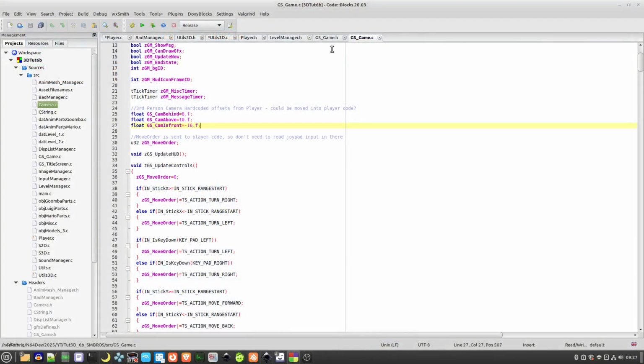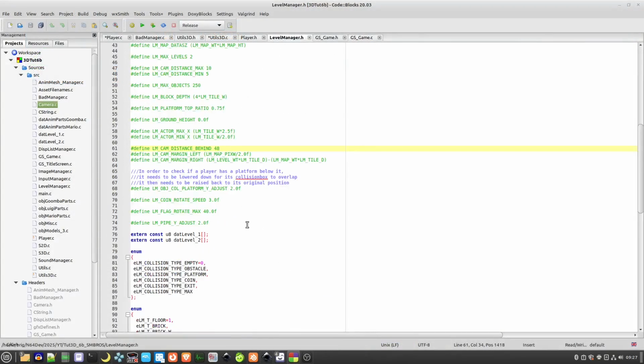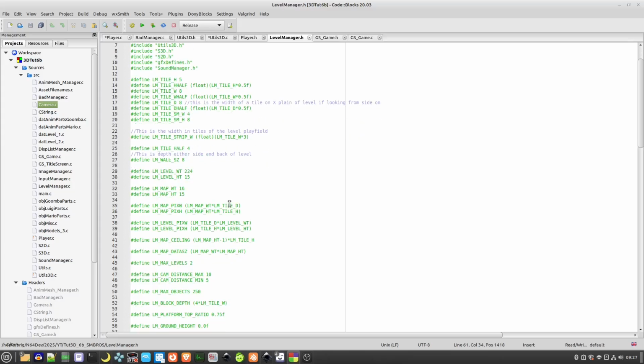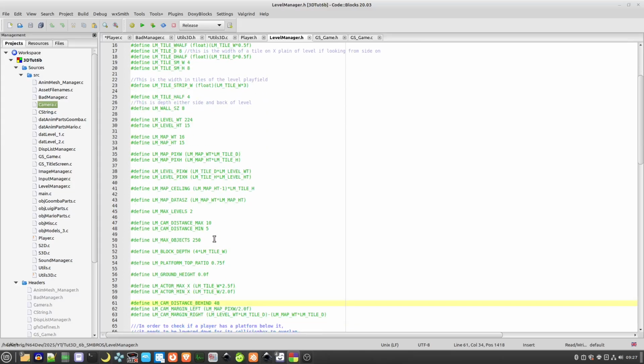So I'll jump into some of the LevelManager stuff here. So if I come up here, where we have a list of, here we go. The maximum objects we can have is 250.